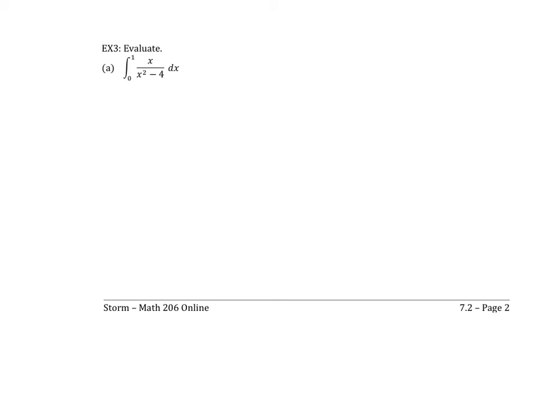So in example 3a, I have a problem again, because what I have is division of two functions of x, which I'm not allowed to do. So what I'm going to do first is a substitution. I'm going to let u equal the denominator, x squared minus 4, because I notice when I take the derivative with respect to x, it's going to be 2x, and perhaps the x in the numerator of my integrand will cancel. Okay. So in other words, dx is equal to du over 2x.